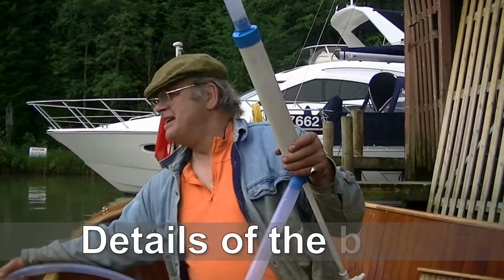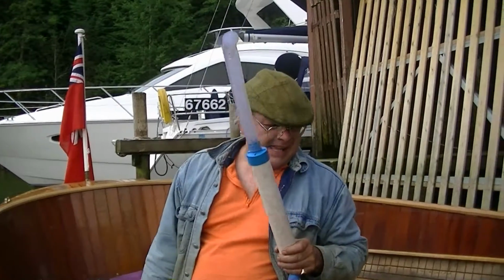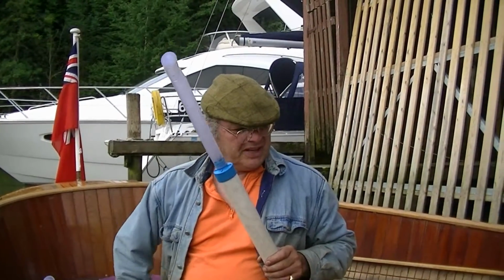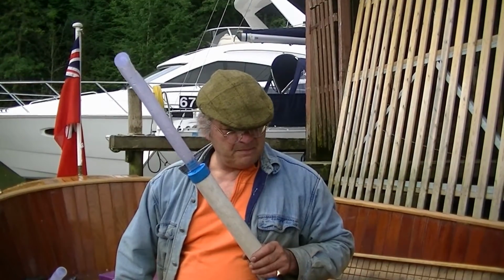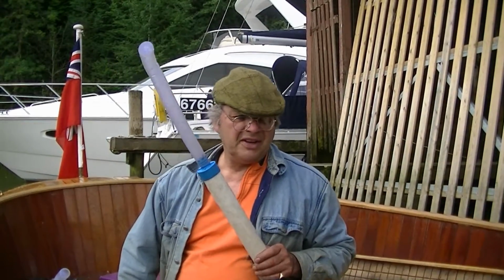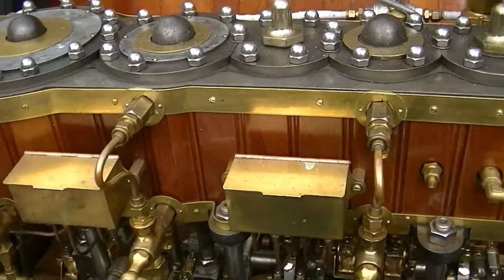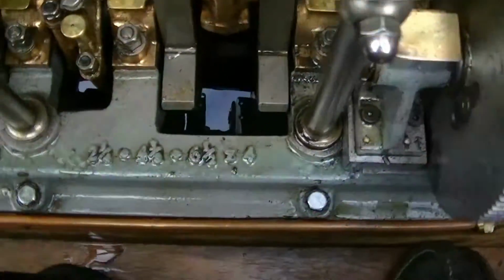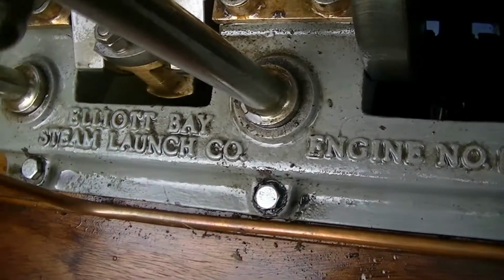It's floating, and the funnel points in the right direction, that is upwards. 31 foot 9 inches long, 6 foot 6 and a bit beam, with an Elliott Bay triple expansion engine and an expert engineer firing it. Anything else you need to know?